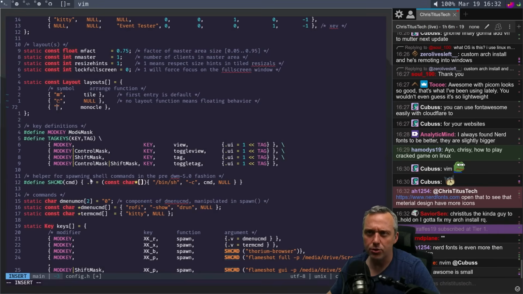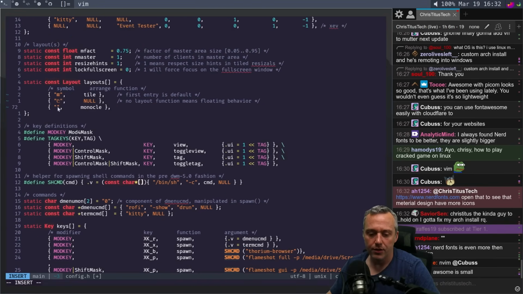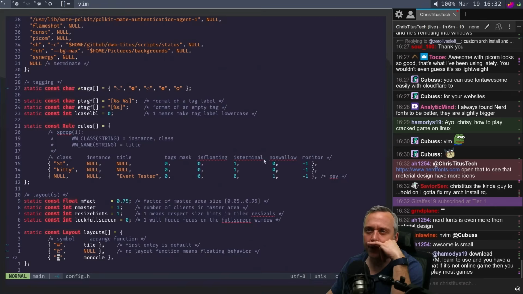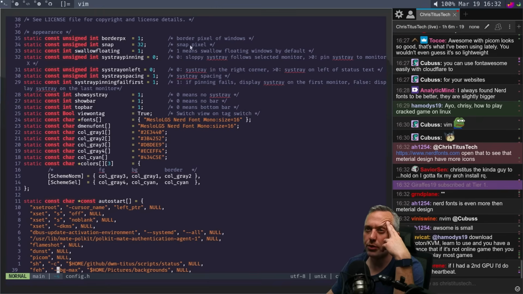Yeah, just fix Arch real fast. It's super easy. Everyone can do this. Although, I do want to make it to a point where I think everyone can do this. I think eventually we'll get there. Okay, so we got layouts fixed, so we no longer have this ugly looking symbol. I think the icon font is what we got to approach next. Snap pixel 32. Border pixel around that.